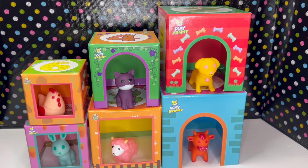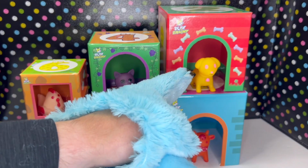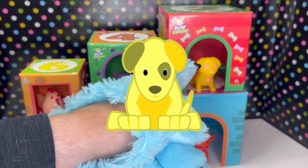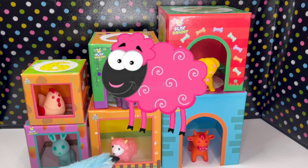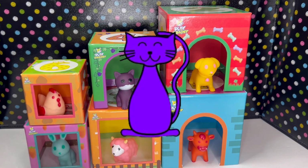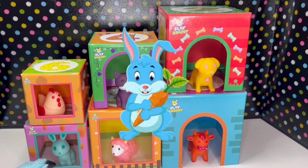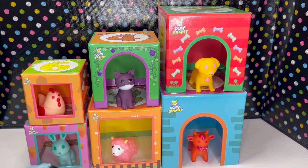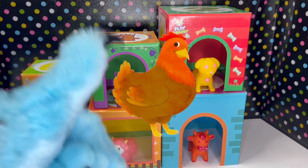All right, guys, that was fun. Let's go over it again. We got the first box has a cow. What did cows say? That's right. And our second box is a yellow doggy. What did dogs say? Good job. And our third box has a pink sheep. What does sheep say? All right, you guys are on a roll. And then our fourth box has a purple kitty cat. Good job, that's right. And then the bunny is number 5, blue bunny. Remember, they don't really talk, but they go hop, hop, hop. That's right. And 6 is our hen. That's right. What do they say? All right, you guys are so good.